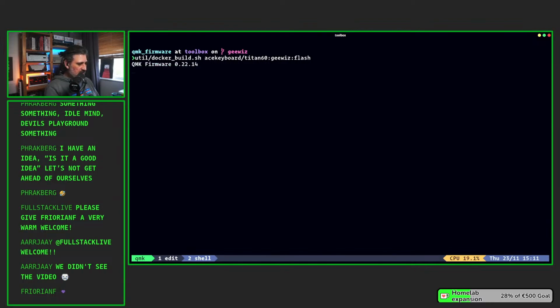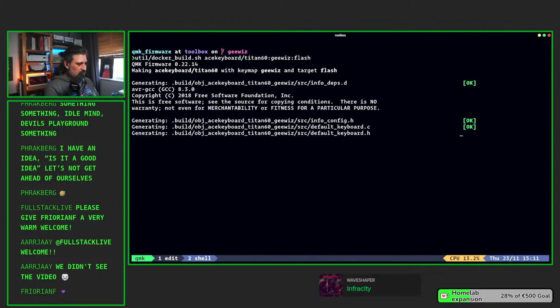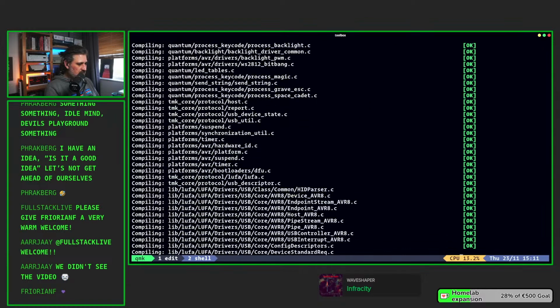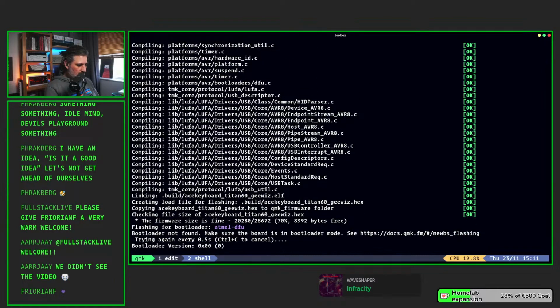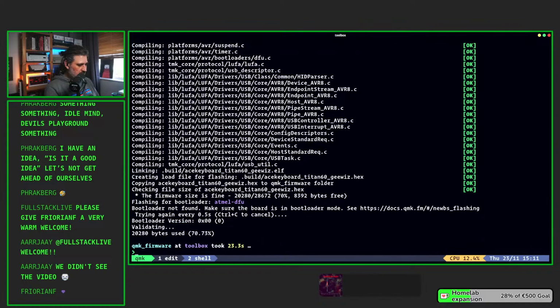Let's flash that to the keyboard firmware. Go. That's the keyboard reprogrammed. So my control key should now work a lot better than before.